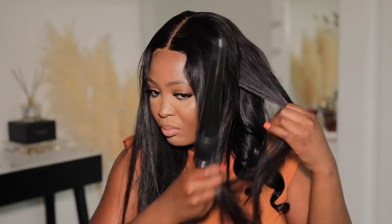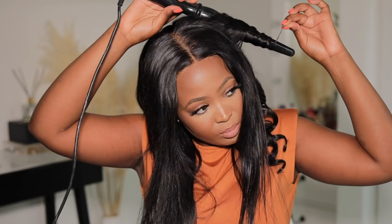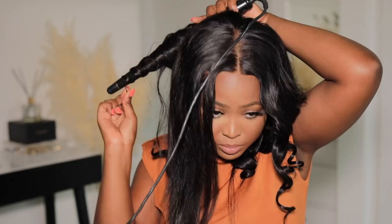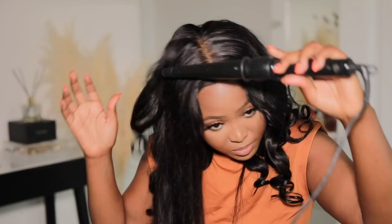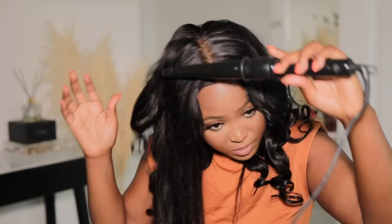I love wearing my hair in loose wavy curls, so I prefer to one-curl it. This one-curler is from Vaudrey — you can get it online. When you one-curl your hair, you want to take as much hair as possible if you want your waves to be loose. If you want tighter waves, take less hair and hold it a little bit longer. Then I go in with some hairspray from Tresemme, which holds your hair throughout the day.